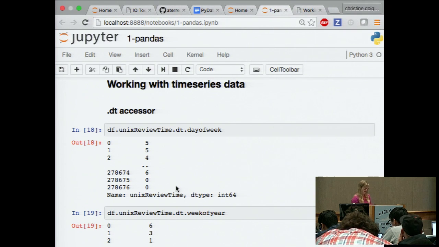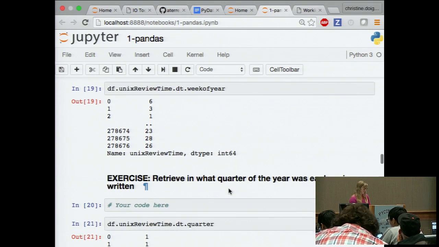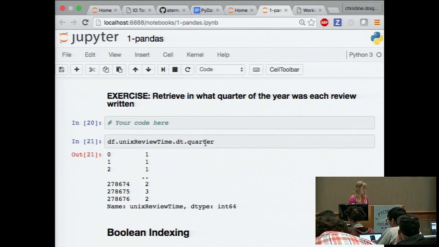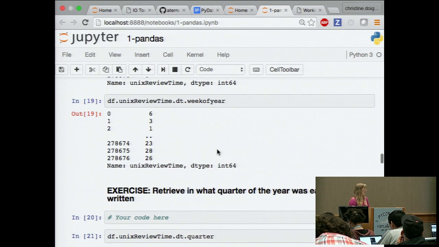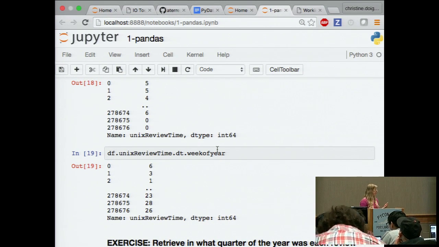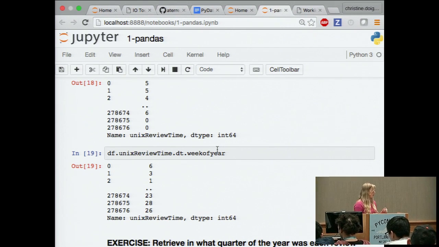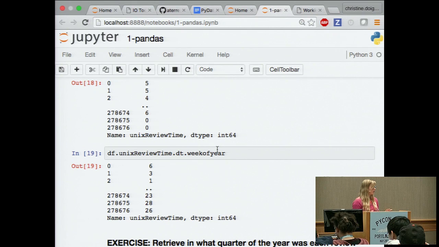Things like what day of the week it was, what week of the year, and what quarter that date was in. That automatically allows us to create new columns that might be relevant for our analysis without having to build our own and check whether that day was a Wednesday or a Thursday.